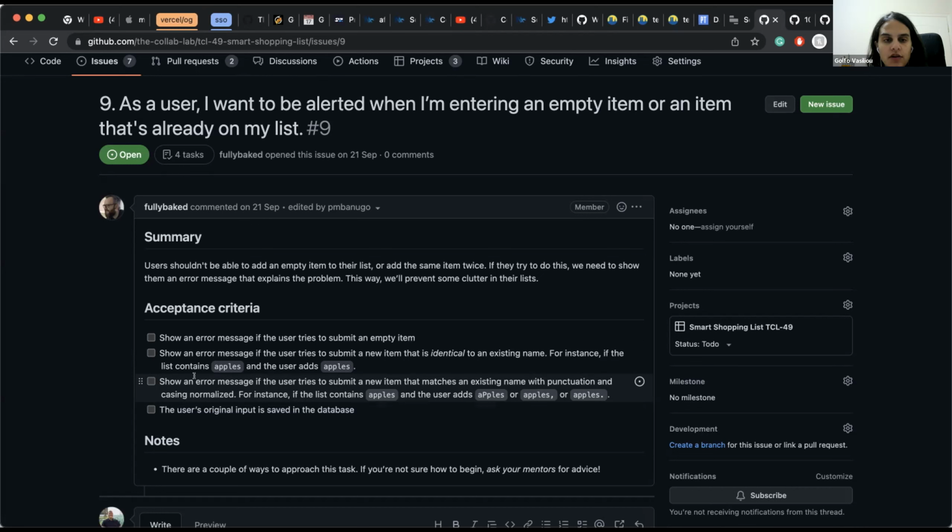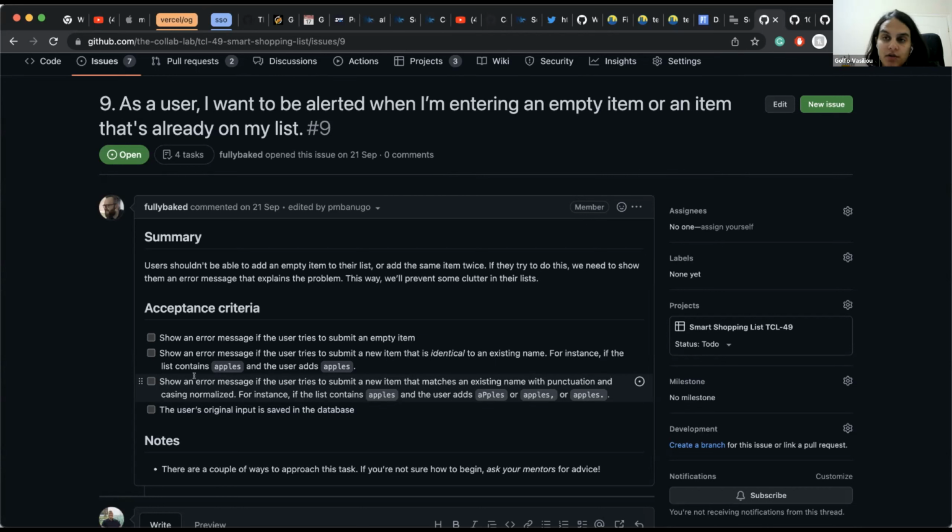Yep, well, according to this, the way I would read this criteria is that you should save the item exactly as the user entered it into the database, but on the front end, on the display, you can show it normalized, but you shouldn't change it in the database.